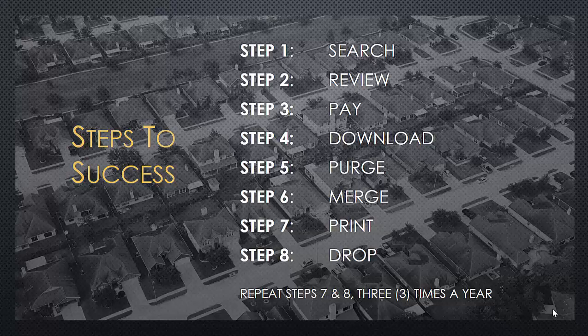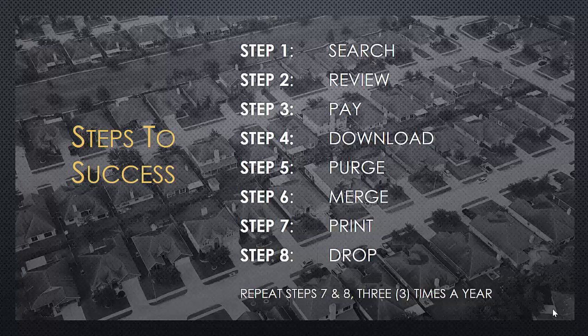Step five is you might want to purge. I always like to look at all the leads and see. Sometimes it's a municipality that owes taxes on a property. I might want to cull those out and remove those so I'm not mailing to the city of Mesquite. I don't think they're going to call me. And again, hey, they might be delinquent, but it might not be an owner that I want to mail to. It doesn't happen that often, but I always like to take 10 minutes and just look through the data and pull out the ones that I don't want to start mailing to.